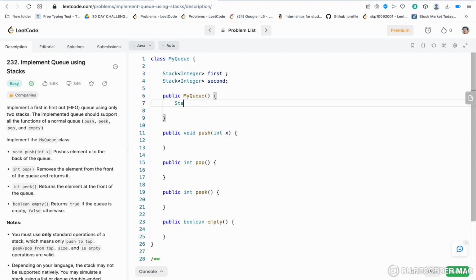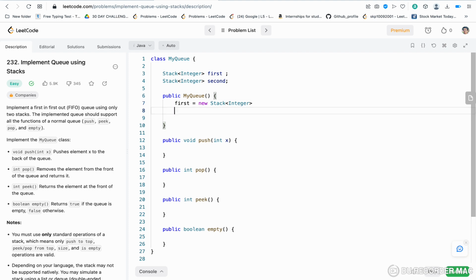We don't have to implement it like this. We are implementing this inside the constructor: first is equal to new Stack of Integer, and second is equal to new Stack of Integer.